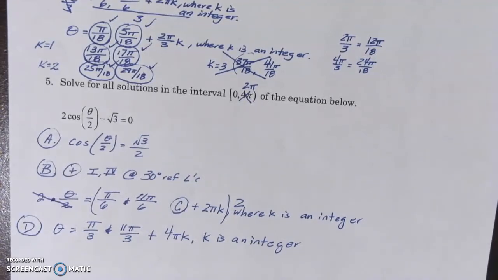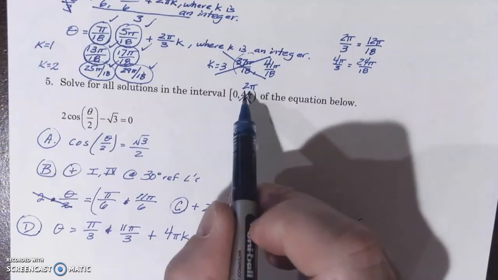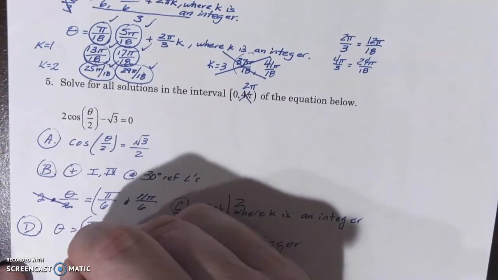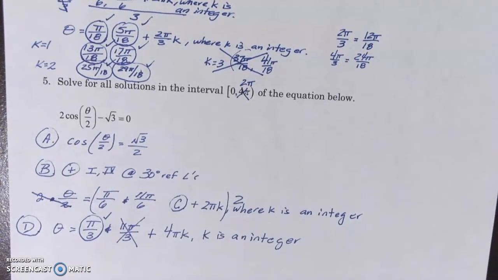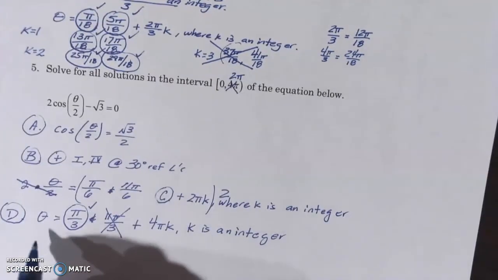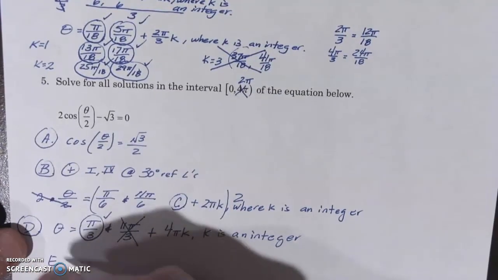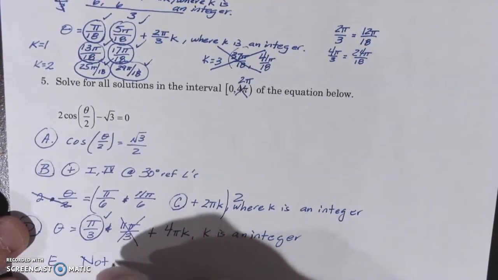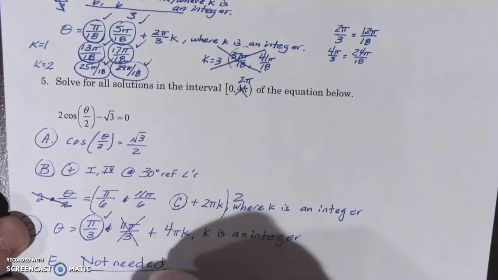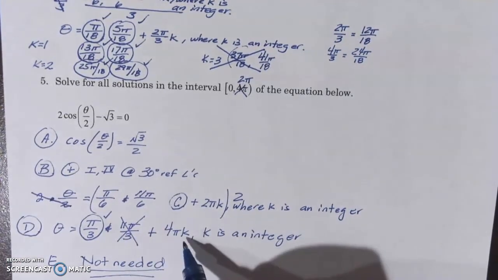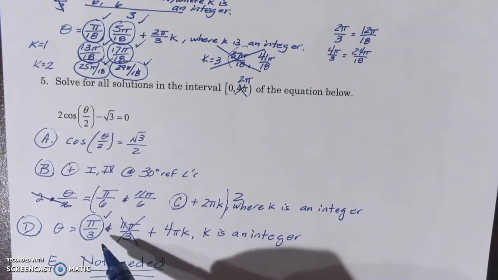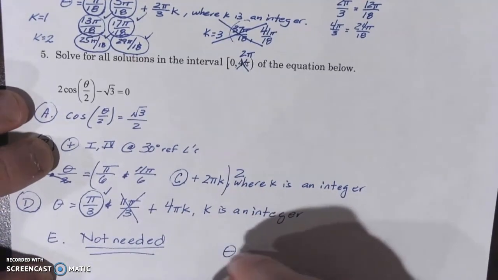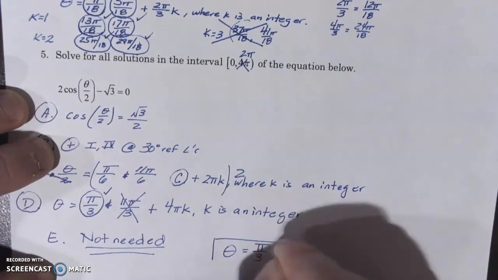Now, let's check our domain. Between 0 and 2 pi, that was my adjustment there. Pi over 3 is between 0 and 2 pi. 11 pi over 3 is not between 0 and 2 pi. We don't have to check any other answers here. Here, we're done. We don't need to test any more k values. Plug in k equals 1. Go ahead. We're just adding 4 pi to this answer, and it's not going to be in the domain. So, our answer, just pi over 3.